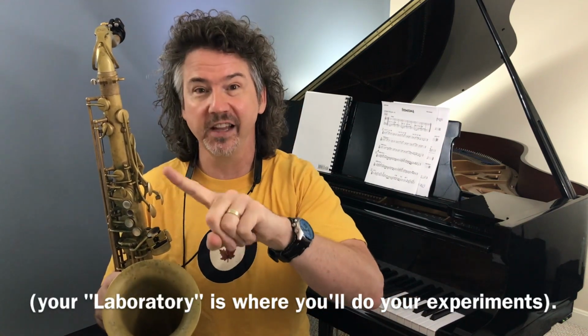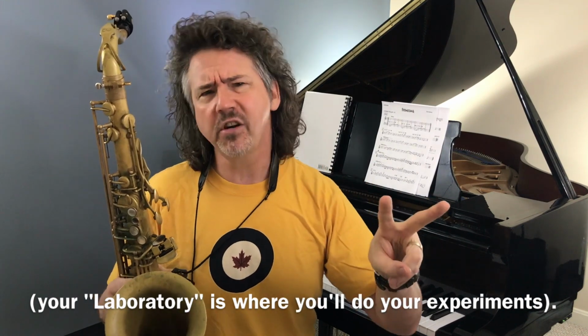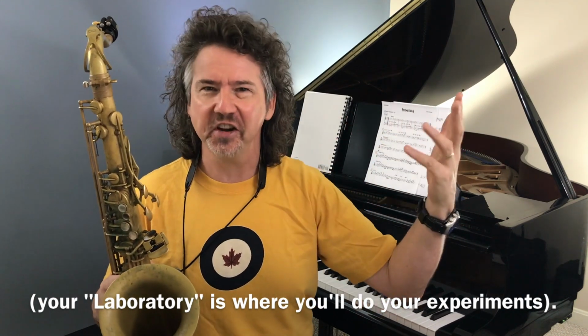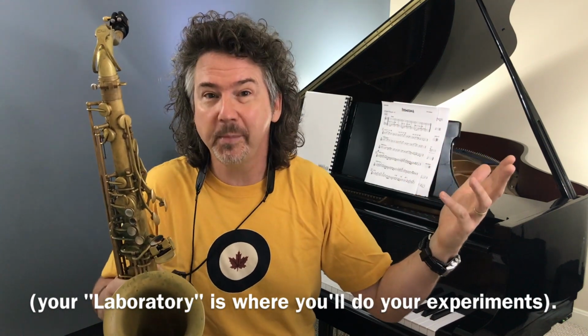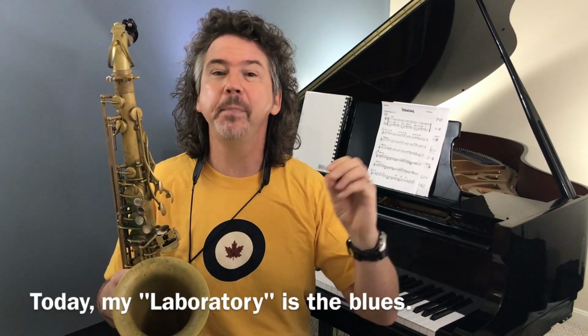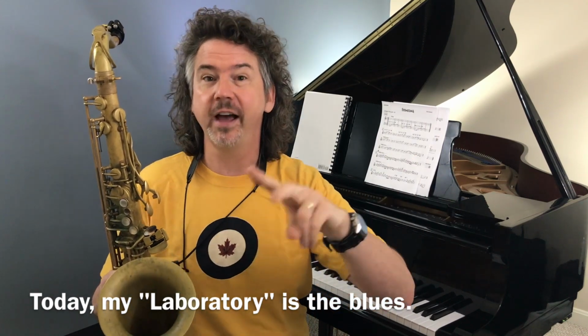One is, what's the lick? I have a lick I'm thinking about. The other is, I guess I'm playing songs on this concert or this imaginary gig that I have. What song? Where would you like it to come out? So today I picked the blues. So those are two decisions. This particular lick, the augmented triad, and the blues.